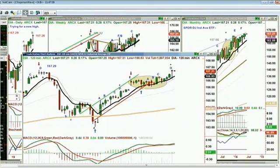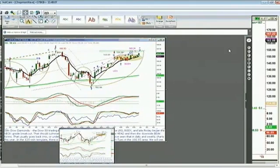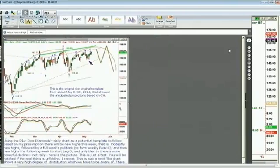So that was another chart. Let's go to the next one. Next one is this one here. Oh, this is what I drew. I discussed this recently. I said, I'm going to draw this pattern. This was back in May the 19th, I think it was. I said, this is what I'm expecting. I'm expecting us to go to a leg D in the Dow Diamond Daily. Then I expect us to pull back. And then I expect a new recovery high. And then possibly we could see the sharpest move to the downside.